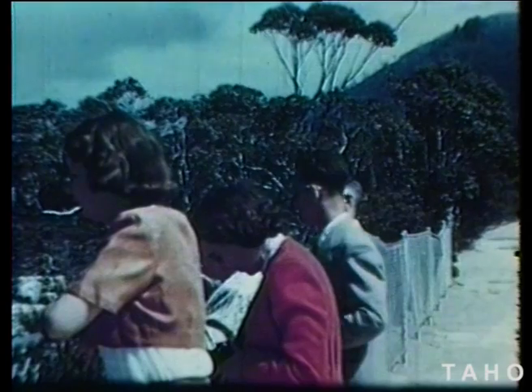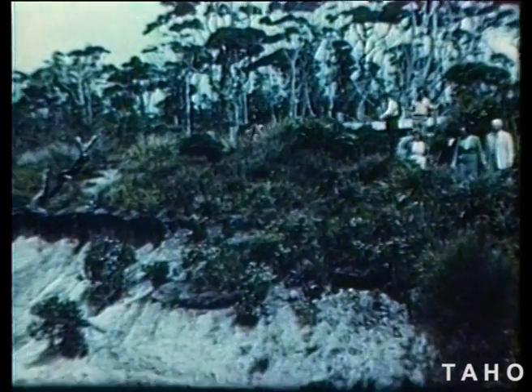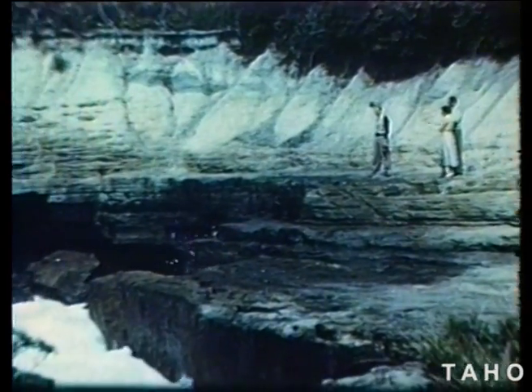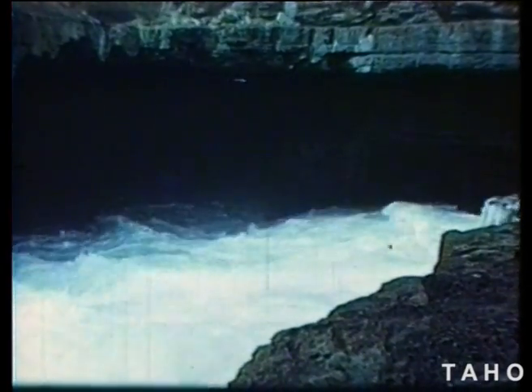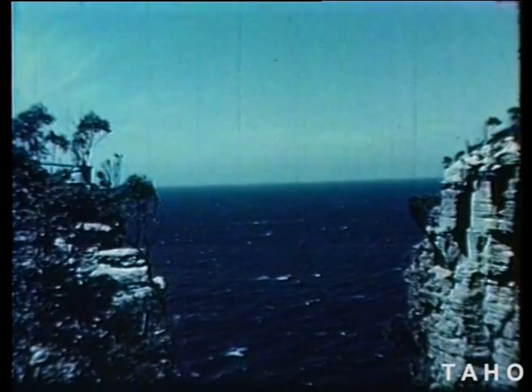There are some more strange rock formations on the other side of Pirates Bay. This one is called Tasman's Arch — a huge gateway through the face of the cliff, nearly 200 feet high. Another place that tourists always visit is the blowhole, where waves rush into it through a long tunnel in the cliff. On a stormy day, it's a fine sight to see. The Devil's Kitchen is another exciting place nearby, with a sheer drop that will take your breath away.